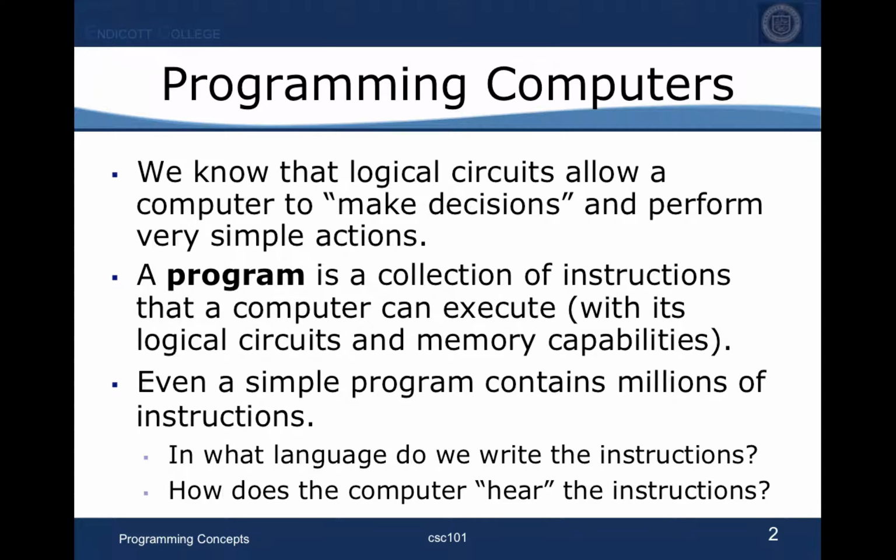Now, how do we reconcile that with our everyday notion of what a program is? I think our notion of a program is more so software, right? Software is a product that you buy or download that does something on your computer. Maybe it's a game, or maybe it's Microsoft Word or something else. That's a program, or we could call that software. It's the same idea, but of course, very, very complicated, as you might imagine.